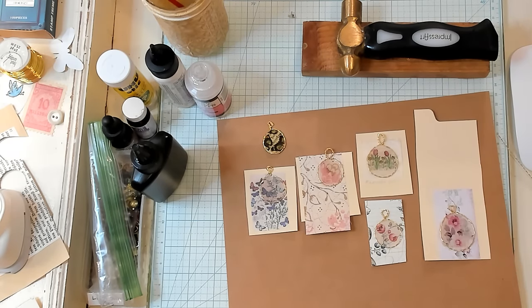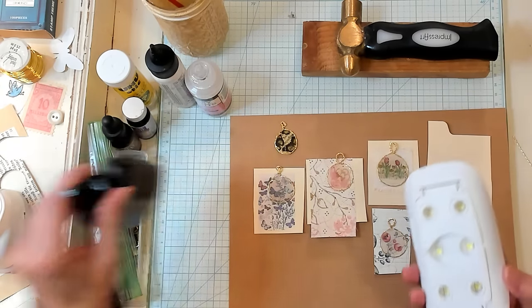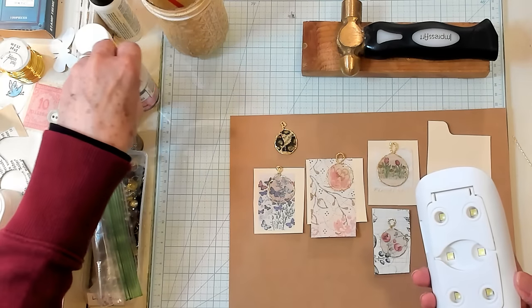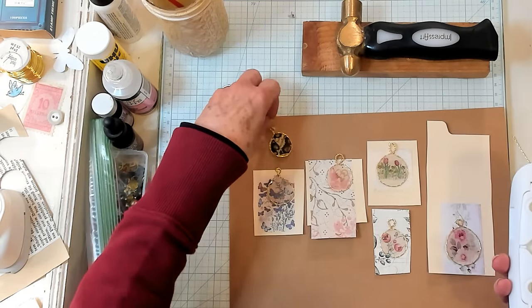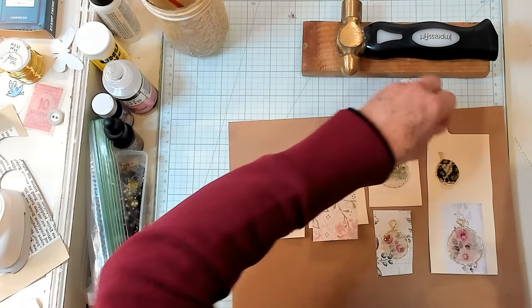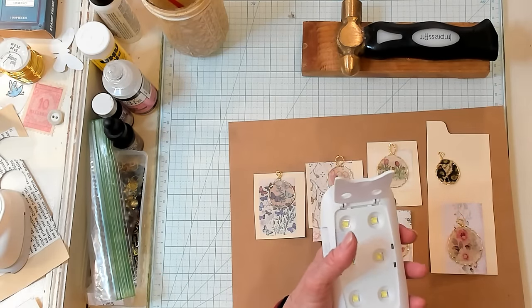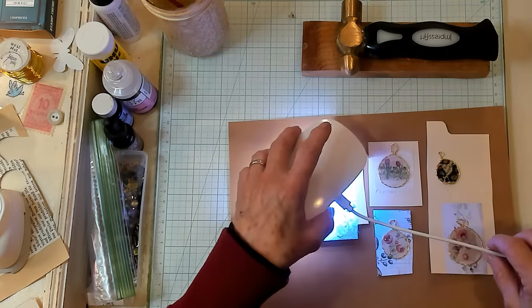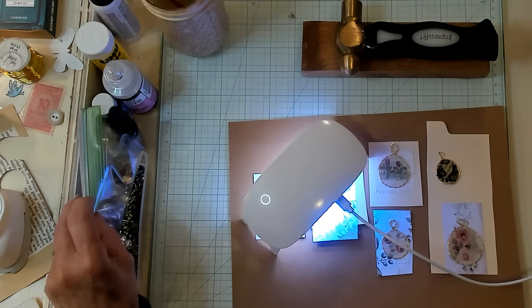Alrighty, the next thing that I want to do is I've got my UV light right here. You don't ever want to turn your UV light on before you have put down your UV resin. You don't put your UV resin down when your light is on, because then you're just going to mess everything up, because it takes that quick to mess it up. Just a few moments, and your whole project is messed up. So I'm going to plug it in, because I've already got mine all filled up. Just going to place that right over there like this. I'm going to wait a few minutes as I talk to you about something else.